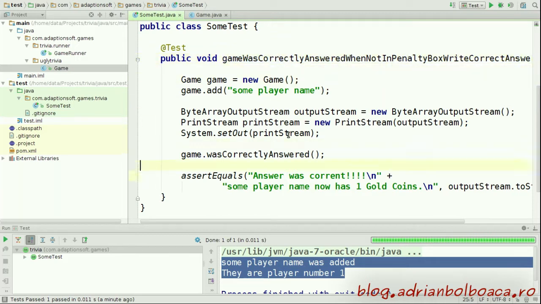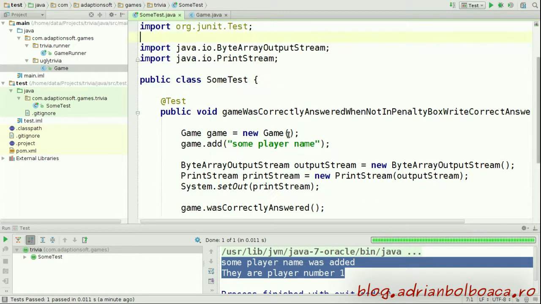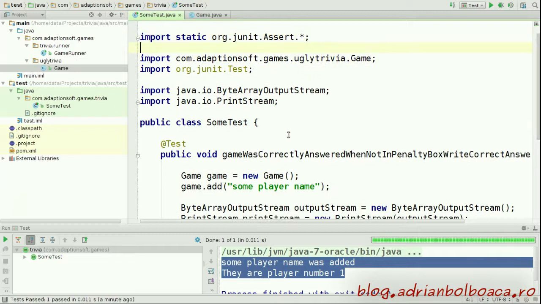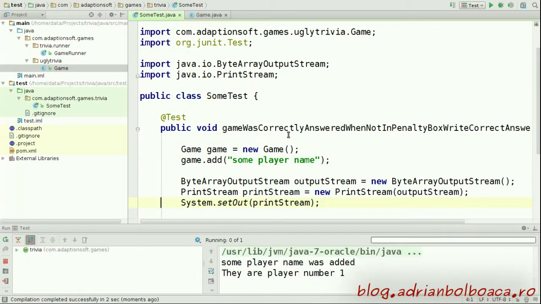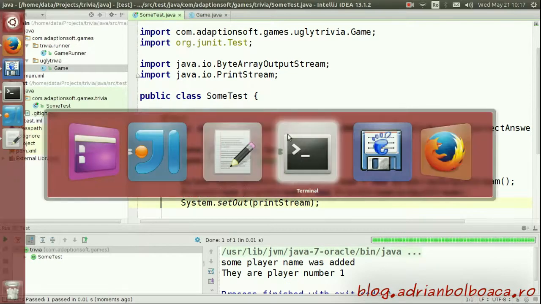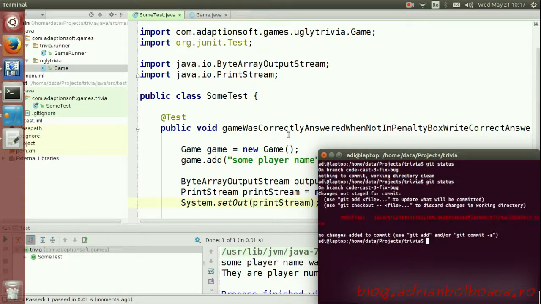I don't know any better name, so probably I'll need to refactor this a bit later. Let's see if this works. Okay, so now I can commit. Added first system test.